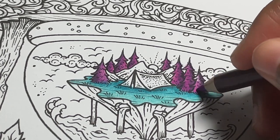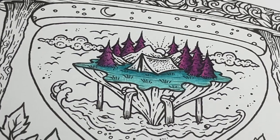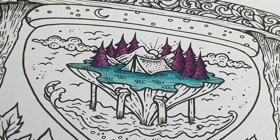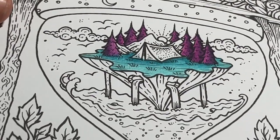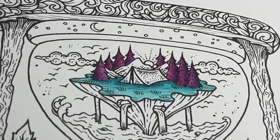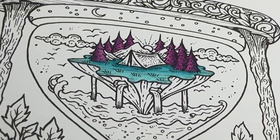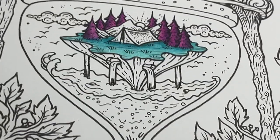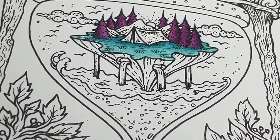All right. Boom, there's our trees. So, I don't know if it's showing my light very well, but on my end, it's pretty. Let me see if I can lift you. On my end, it's a lot more vibrant. You'll see it's more vibrant than this. It looks a little dark on camera, but it's actually pretty decent.